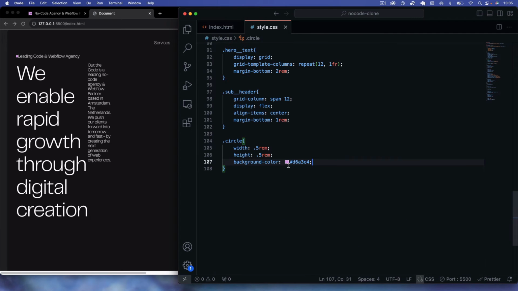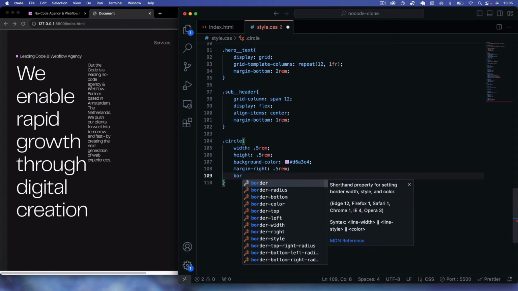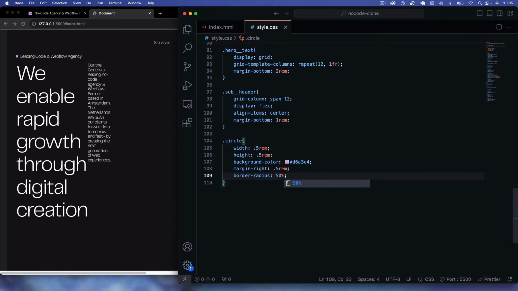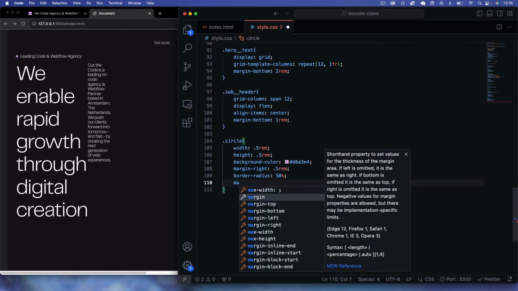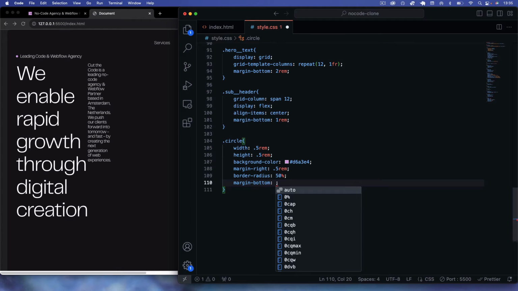And then if we come under here, we'll just say margin right 0.5 rem, just to give it a bit of white space between the circle and the text. And then we can just say border radius as well of 50%, just to make it an actual circle. And then finally we'll just give it a bit of margin bottom as well, 0.125 rem, and that will just center it to the text.